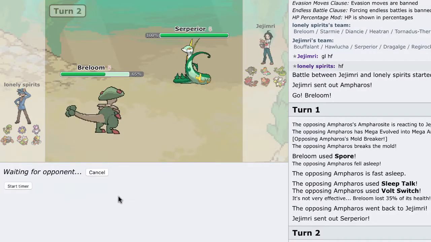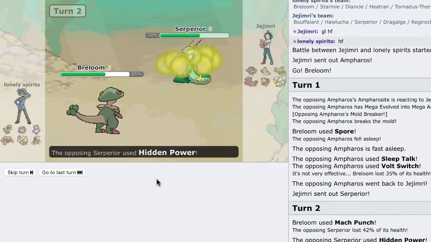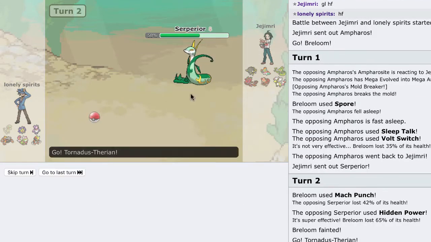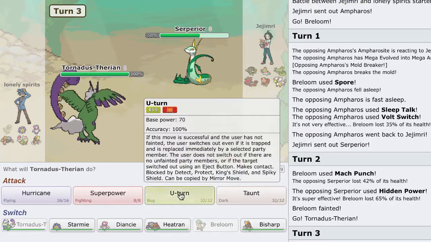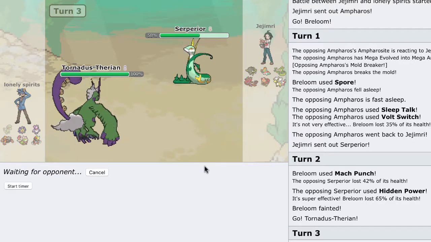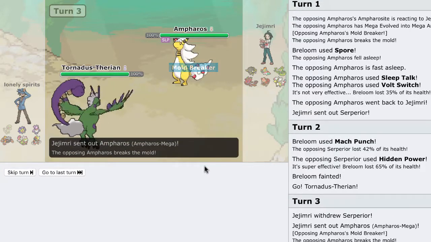But I'm gonna go for the Mach Punch for a few reasons. I want to put this into U-turn range, and I also don't want to go to Torn on a Glare. Otherwise, I would have gone to Torn. But he actually goes for the HP Fire or Ice, I guess. Fire. No, there's no reason to run Ice. But I don't know. I'm just speculating since this is lower ladder.